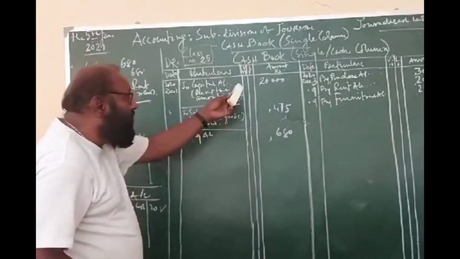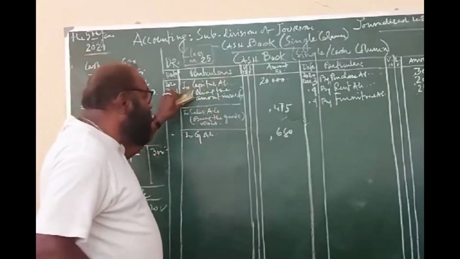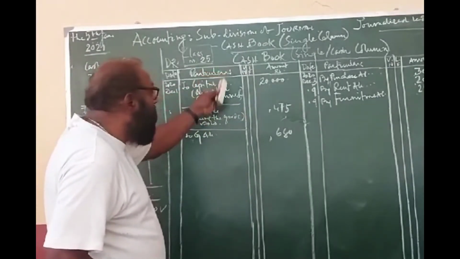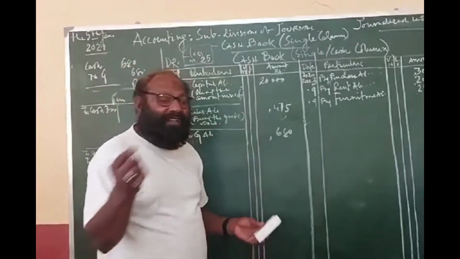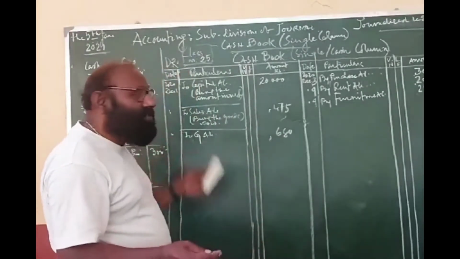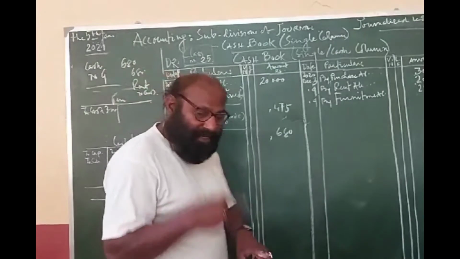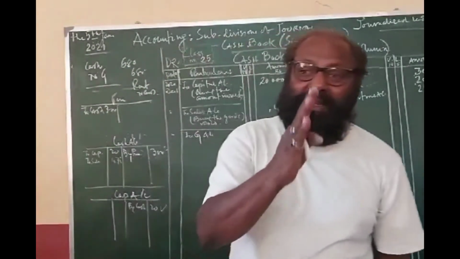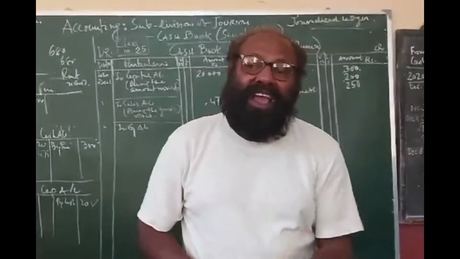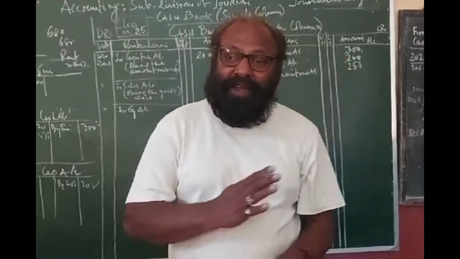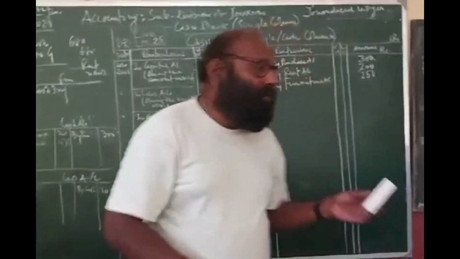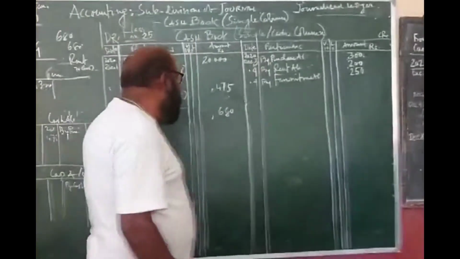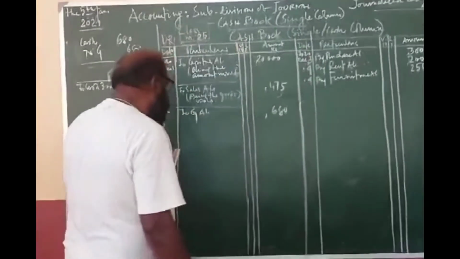Preparing the cash book, here we are writing the narration. So we are putting both one aspect of the transaction and the narration, and it becomes a ledger too. It has the two features of both: features of a ledger because we are recording one aspect of the transaction, and of a journal because we are writing the narration too. So the features of journal and ledger both are there.